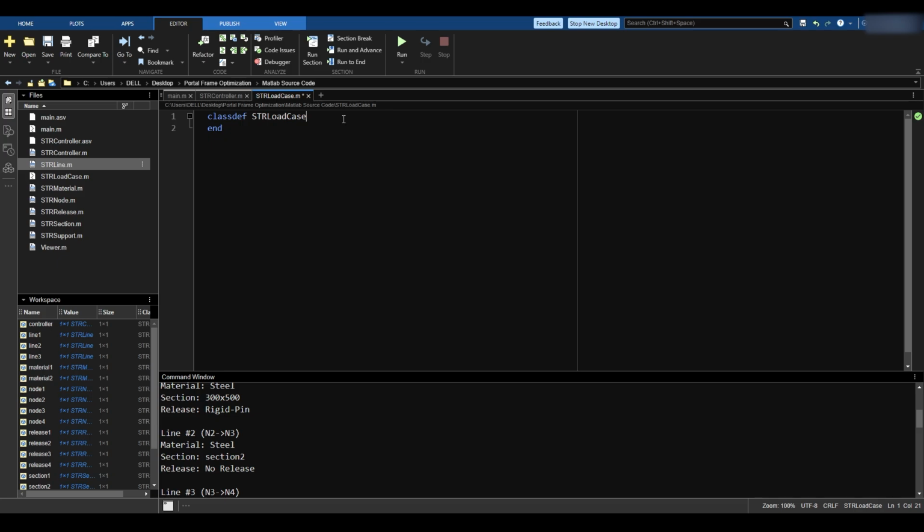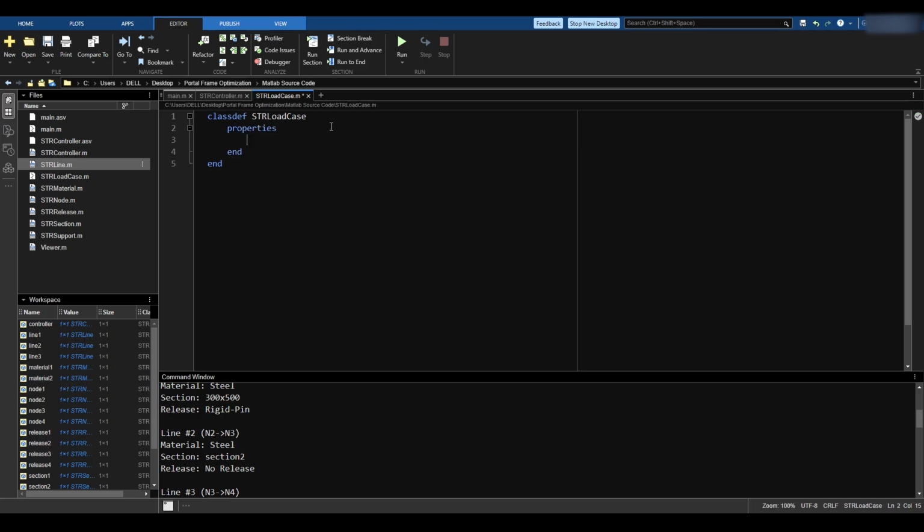Now you could ignore the nature, to be honest, because we are not going to make automatic load combinations. By nature, I mean if it's dead or live or wind or earthquake. I'm not going to program this in our software today because I don't want to have the automatic combinations. So this is not part of the things that are required for my software today. So I will not apply that. However, the simplest things I need here for the load case is going to be, of course, the properties and end.